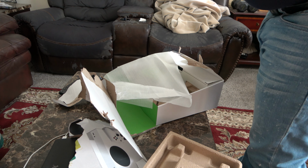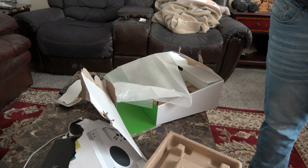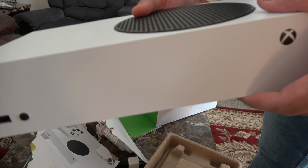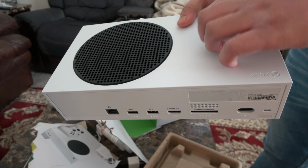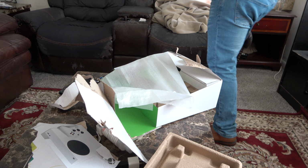Oh. Wow. It's 20% smaller than my Series S. I mean, Xbox One S. Here's the console itself, you see it right there? Yeah, it's like an aluminum build to it. It's pretty nice, man. I like it.